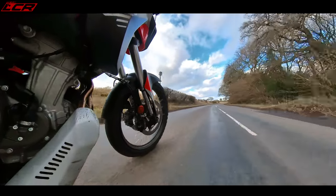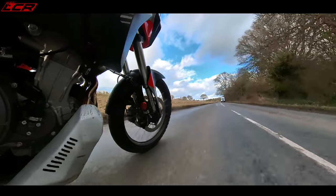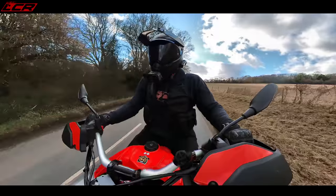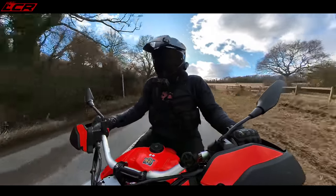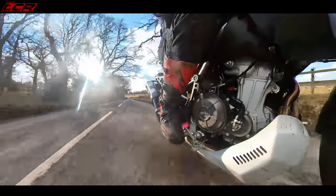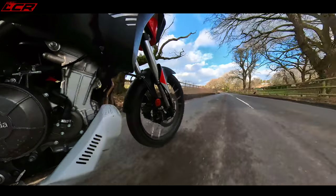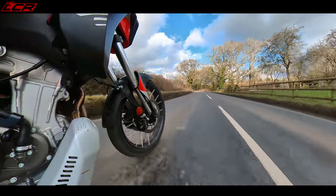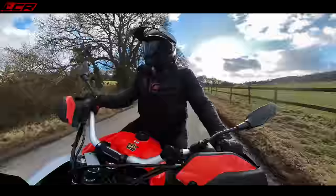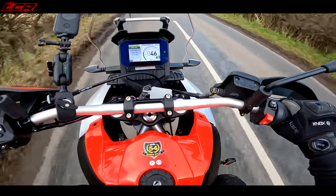Let's settle down for a little bit of road action, because in the UK you've always got to end up on tarmac between lanes. You want a bike which is pretty reasonable on the road as well, and this is what this bike is — a 50-50. On the road you've got to be a little bit careful because of the tyres — I'd say it's a pure 50-50 tyre, so you're not going to be throwing this bike around. But it feels pretty agile — it's got a 21-inch front, very off-road focused, but it feels nice.